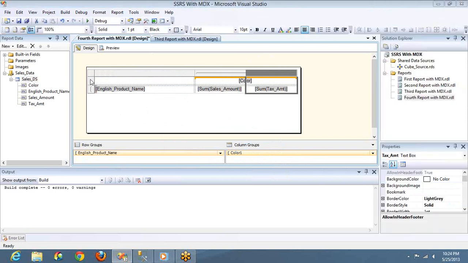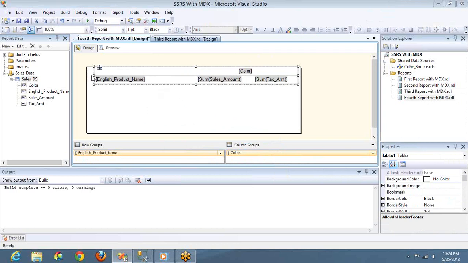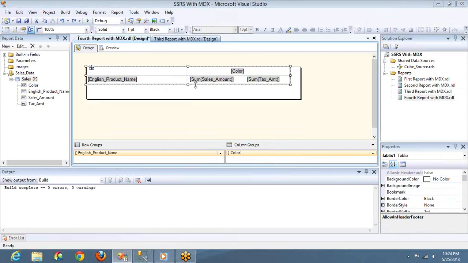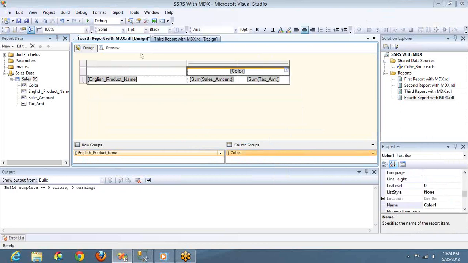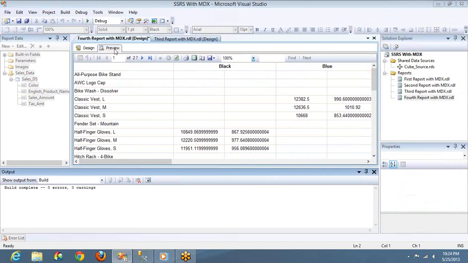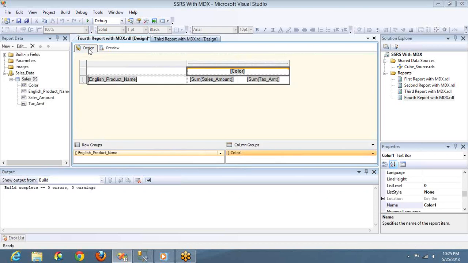Let me remove all unnecessary space by taking it to the corner and remove this stuff. And one final touch-up, I'll set this to bold. Let's see whether the report works fine or not. This is working perfectly fine. You can see under black there is no value for bike stand and so on. And people will be wondering how to give zeros when there are no values, like when there are blank values. We'll come back to that.